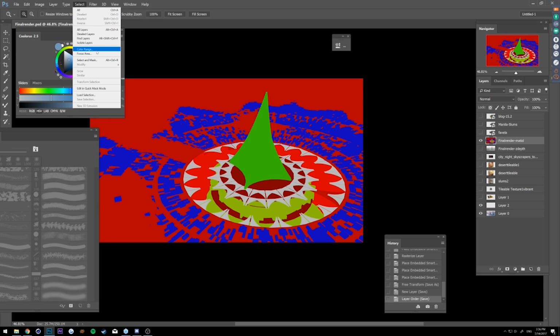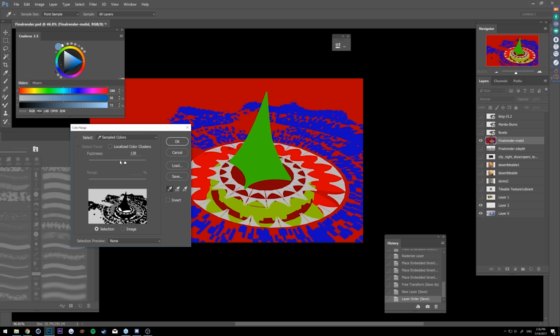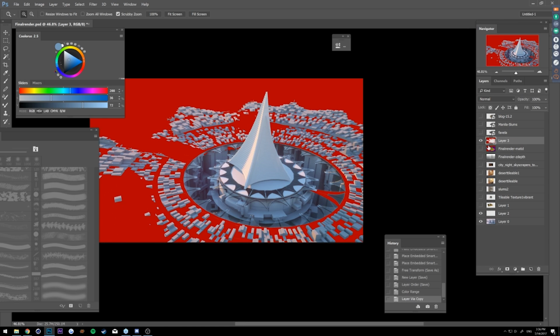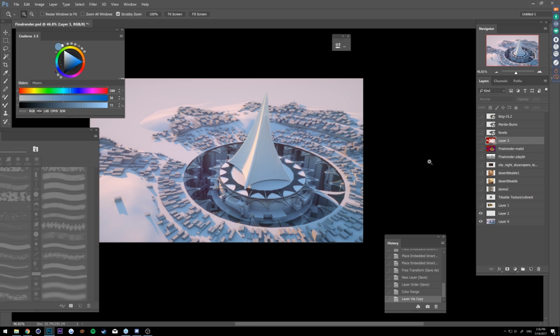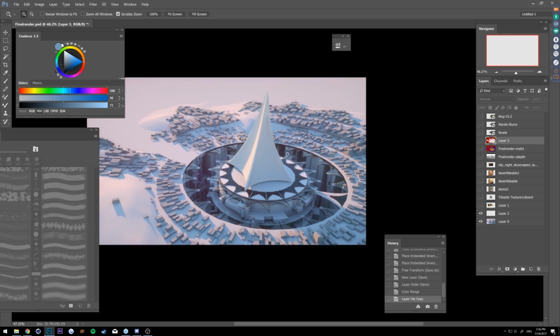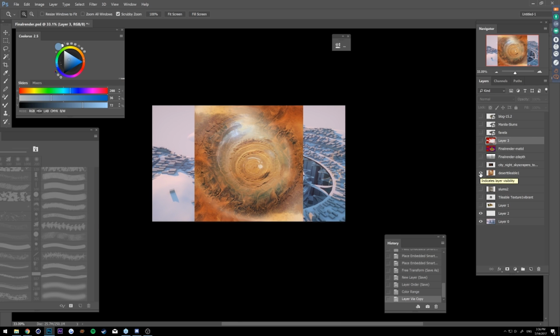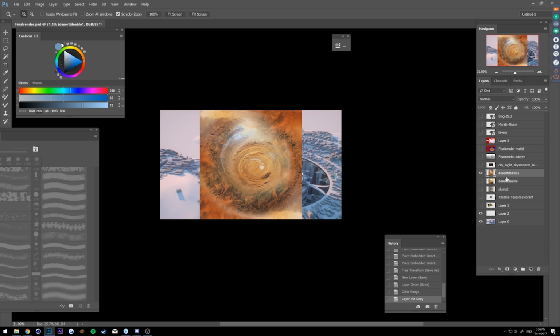We're going to go to Color Range, which allows you to select a single color in your image and make a selection based on that. So let's make the fuzziness a little bit lower. Right, so we have our selection right now, and let's copy it from our material ID. Now you see we have the red going on. What I'm going to do is select my texture here. I made a texture in Photoshop a while ago when I prepared this, and we can easily warp this into perspective. So select this one.